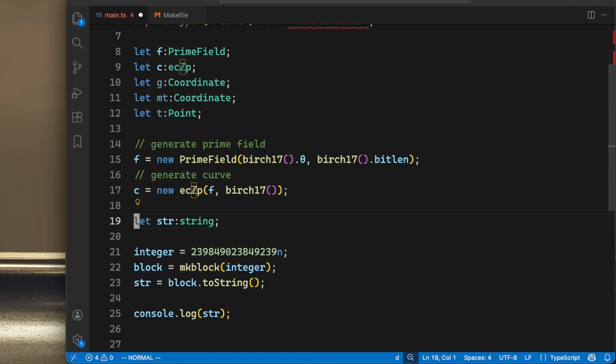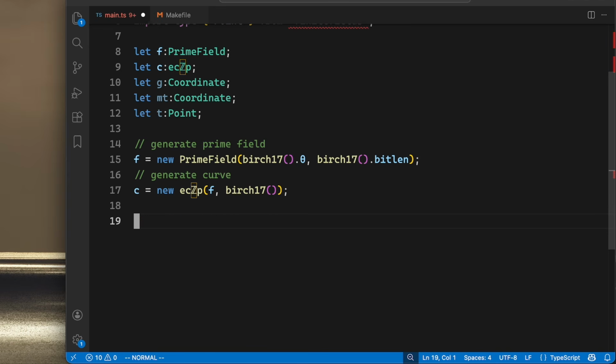This we can remove, this is from before. All right, so let's say first we need a generator. So let's call this the point for the generator, and I also want to have a coordinate.